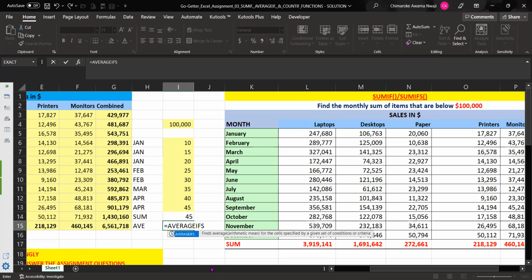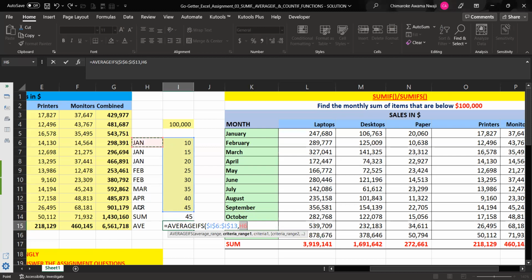So I prefer using the one with the plural, both for average and for sum. So let's try it down here. AVERAGEIFS, the average range. This is a range that you want to look for the average. So you highlight them, then you lock it. Criteria 1 range. This is the criteria range.